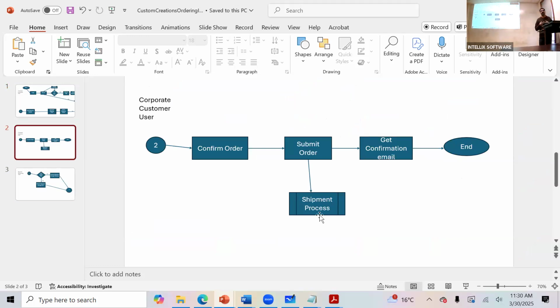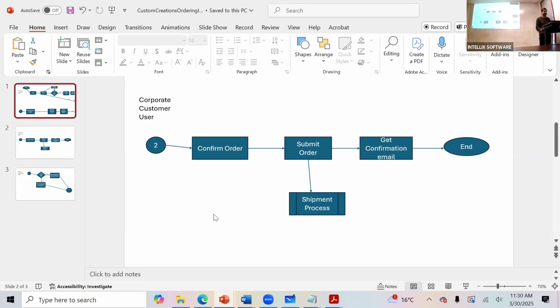Now if we think around it, I have to draw a map for ordering. But what if I want to cancel an order? What process do I follow? What if I want to check the status of the order? What process will I follow? What if I want to pull up, as Herschel pointed out, a dashboard? I want to see what all I've ordered in the last 3 months. What is the process I will follow?